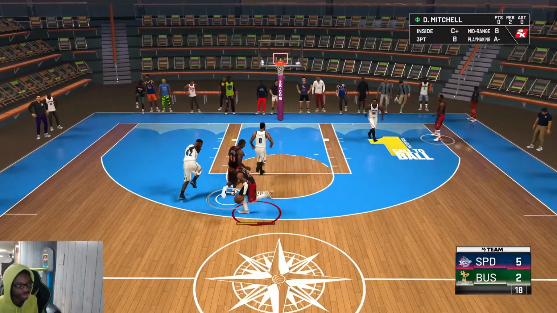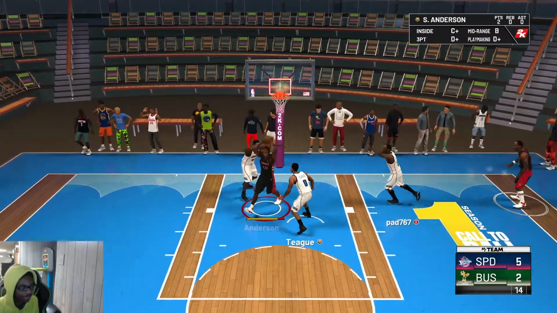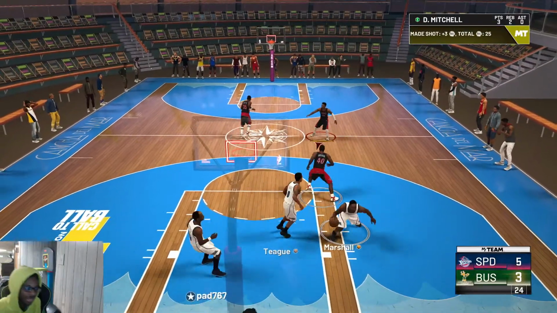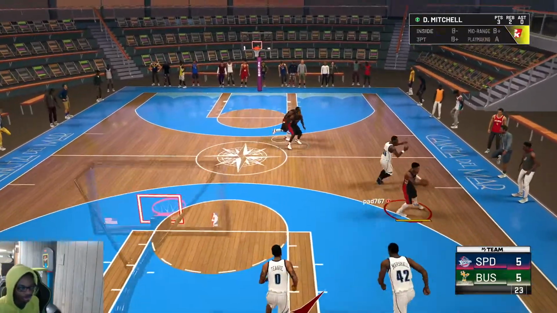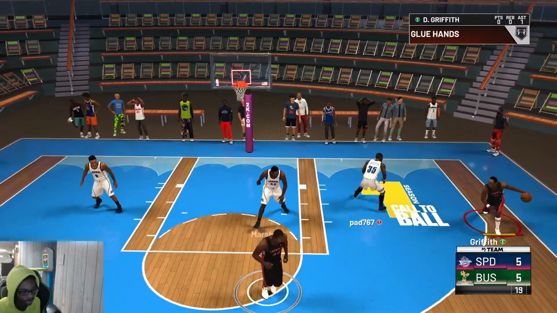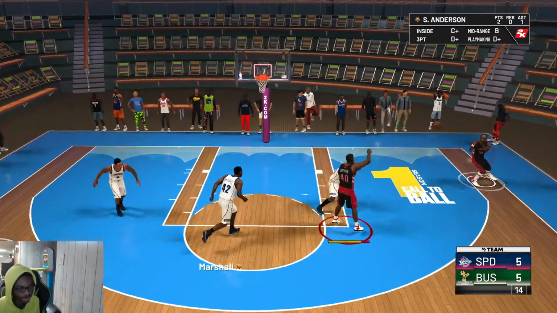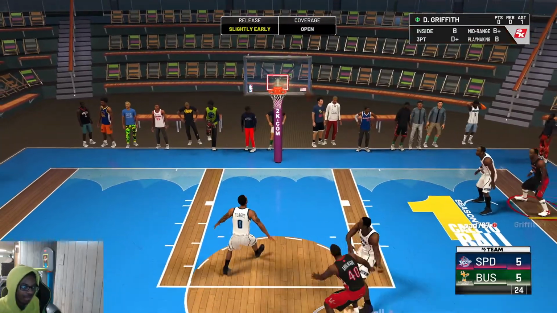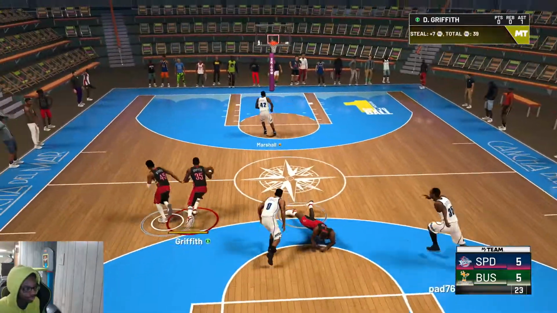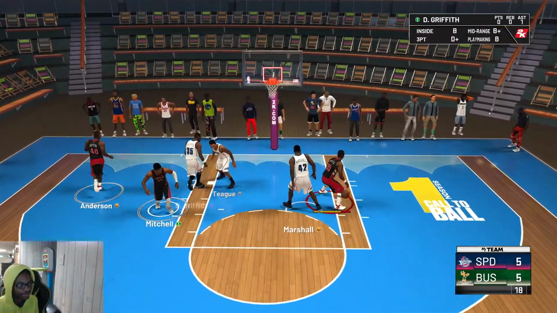Donovan Mitchell runs to the side, curve. Going to the paint. Hit a three-pointer, Donovan Mitchell. And he buckets it, see? Gotta keep on hitting them free throws. And also, that's another way to get steals. They make a mistake. Next time, use Darnell Griffin. Okay, run the paint. Darnell Griffin, good Lord. Like I said, practice their release before you hop into a game.